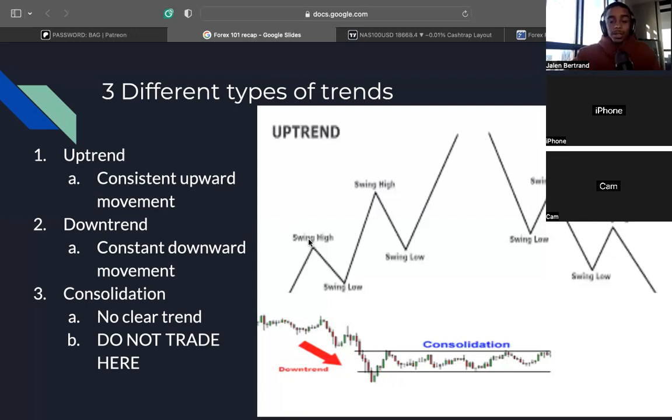Here we see a swing high and then we have a swing low. All price did is make an impulse up and then a retracement, which is what it's called when the market takes the break. The market went in a direction and then it took a break, which is the retracement. Then the continuation is the move that we want to catch, which is the bigger move. The market has taken its break, it's relaxed, it's got what it needed to do, and then it shoots in the direction it already wanted to go. That's why from this swing low to this swing high, this is way bigger than this.